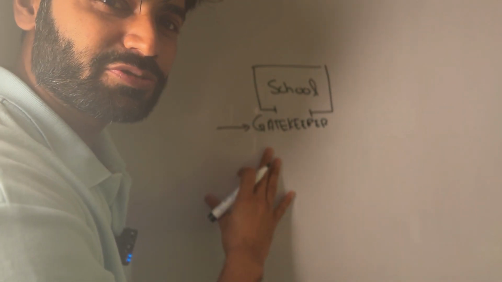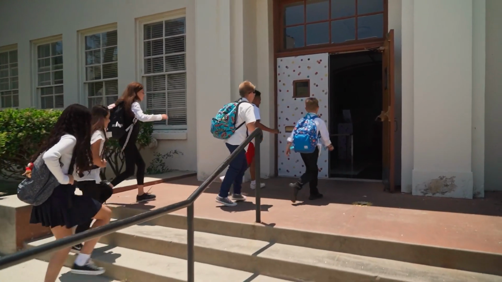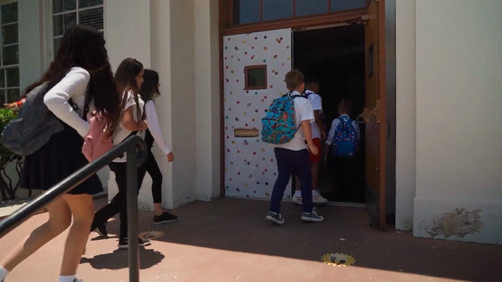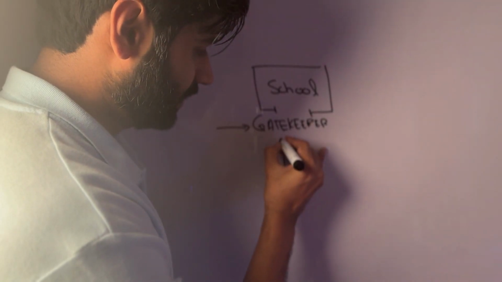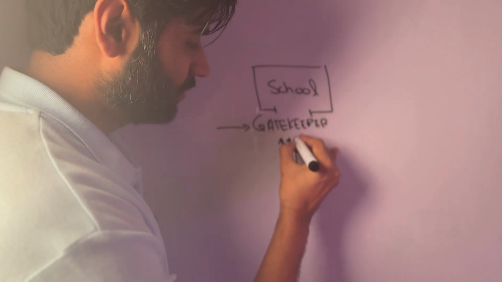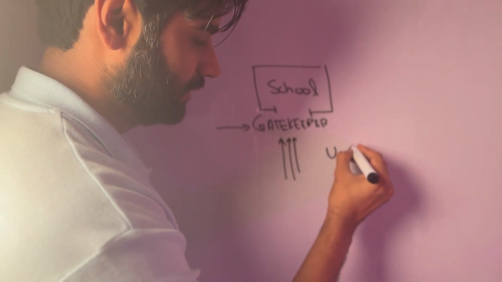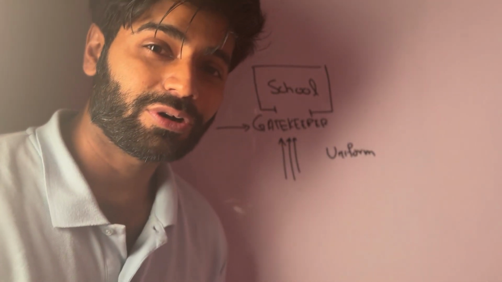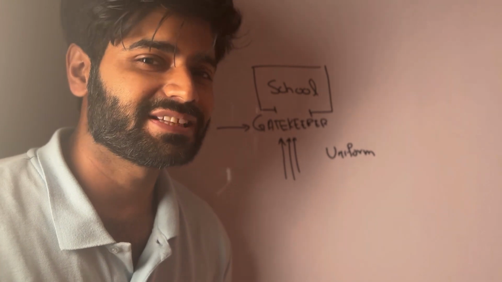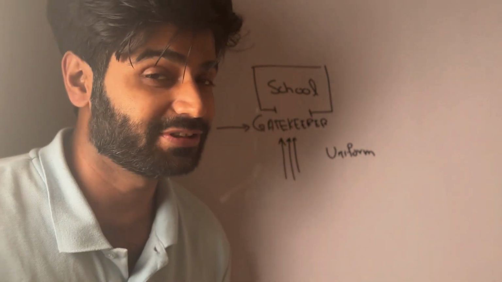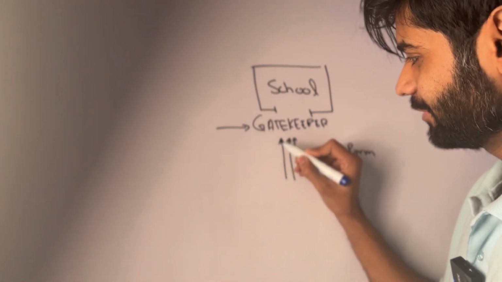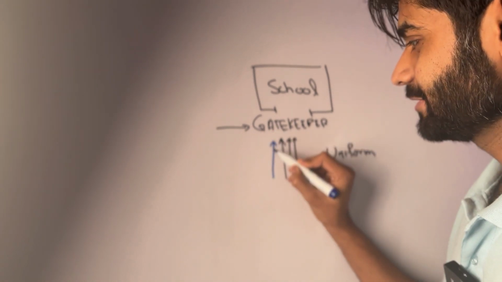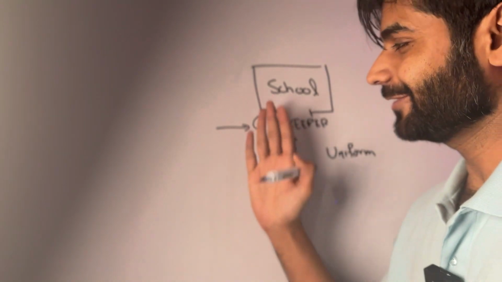The responsibility of this gatekeeper is to make sure that only the children who actually go to school are allowed to enter the school, and everyone else is not supposed to enter the school, right? So the gatekeeper will allow everyone who is wearing the uniform of the school, and they will block every other student who is not wearing the same uniform of this particular school. That's how the gatekeepers actually work. So if some other person from a different school tries to enter this school, this gatekeeper is not going to let them enter, and that's how the school system works.